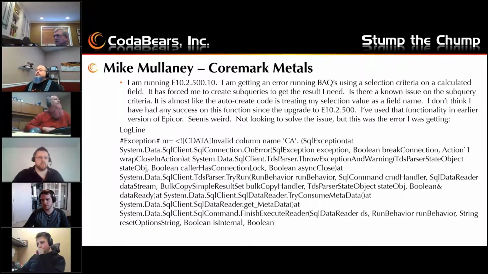So you're saying you add a calculated field to your BAQ like normal, and then it doesn't let you put a subquery criteria on that calculated field? Correct. Because it throws an error. Okay. Yeah, I mean, I've not had an issue. We do that all the time. I think we even did this today with a super complicated double join.